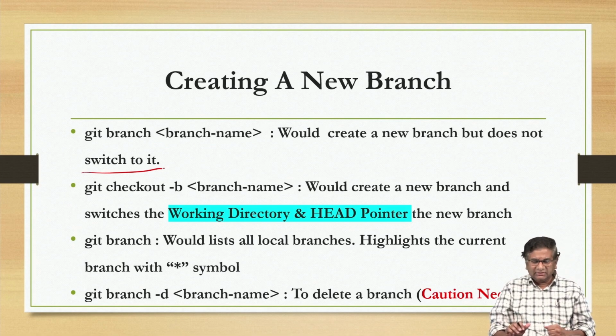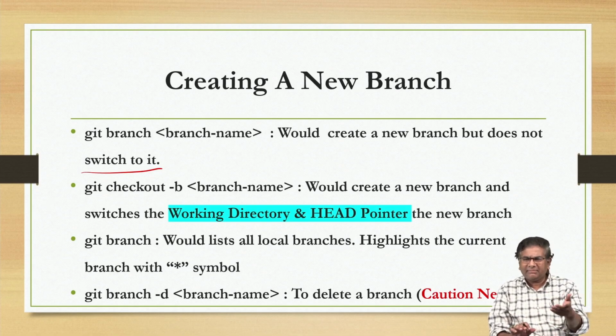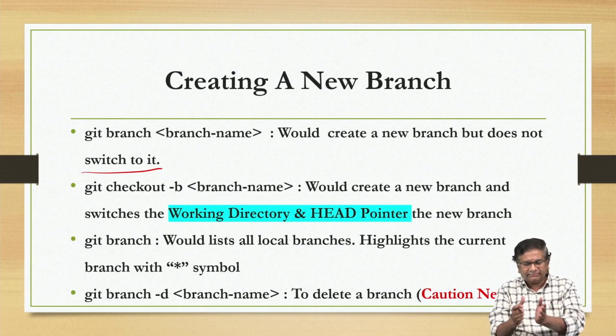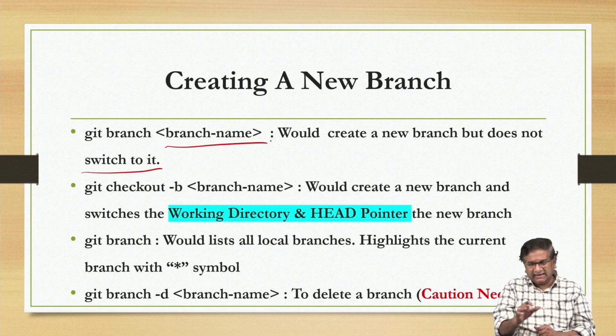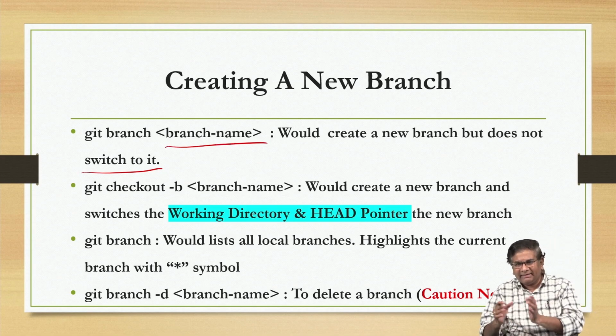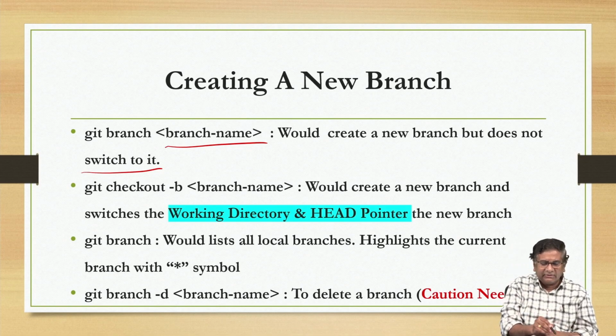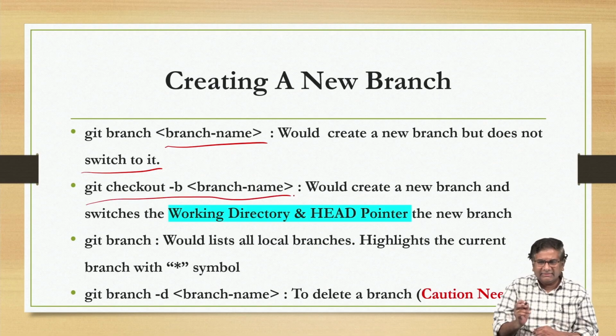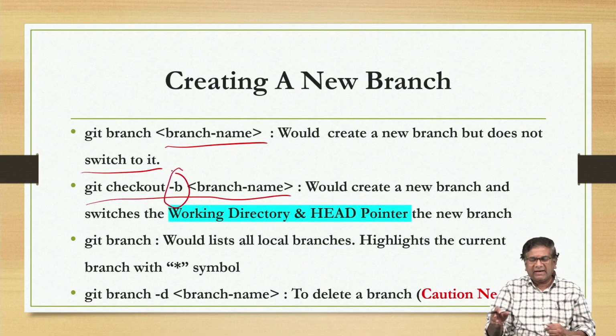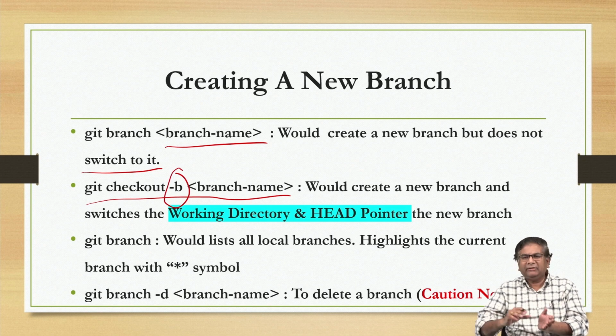So what is switching to it? For example, we are in a directory. Now I said git branch branch name. Initially, as I said, we are in the master or main, both are different names for the same thing. Let's say we are in the master branch. Now you said git branch, and it copies this code into whatever branch name is specified here, right? But in order to work in my branch area, I need to physically go there, which is git checkout branch name. You don't need to put -b, just git checkout branch name. If you type that command, it will put me into that branch.